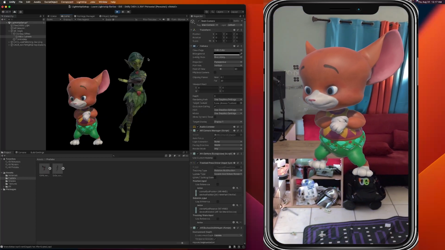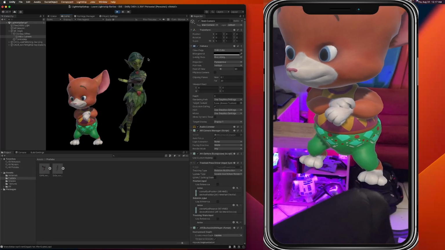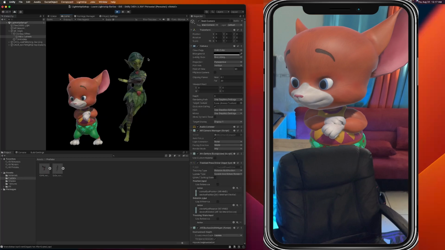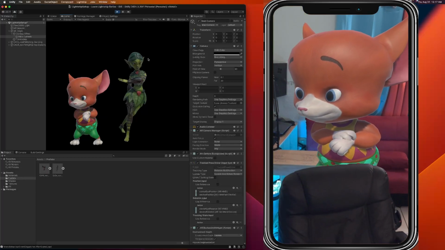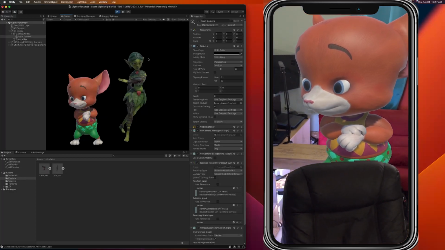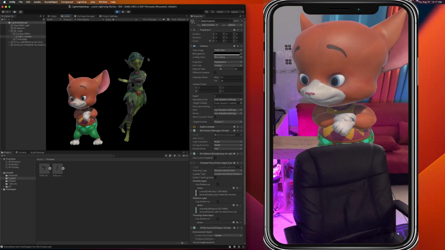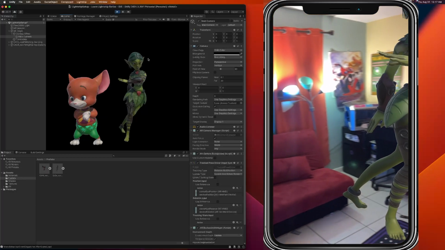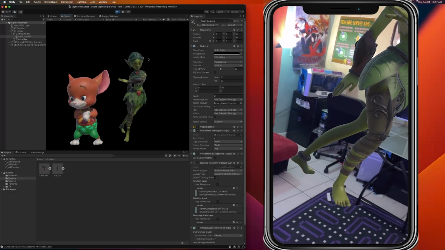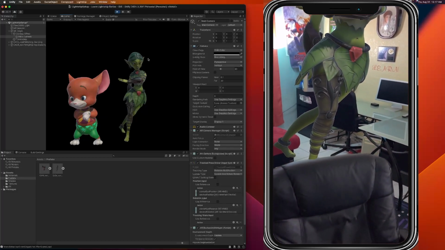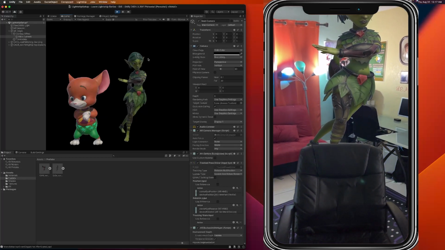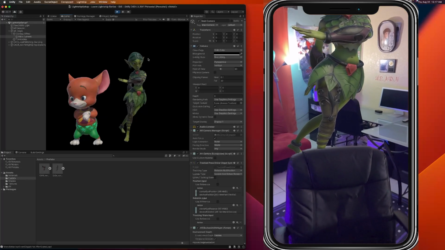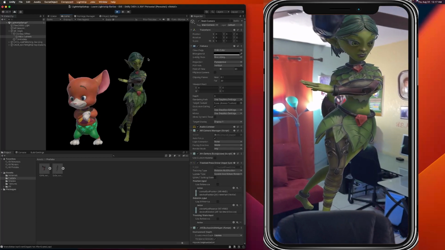The occlusion part. So let's say I move a chair. It looks like this mouse is actually in my space because the chair is being occluded. Simply by adding that one component to our camera, Niantic handles everything for you. So if I did the same thing here, see how it looks, it makes it look more realistic. This is one of the great features. We did this really, really fast.